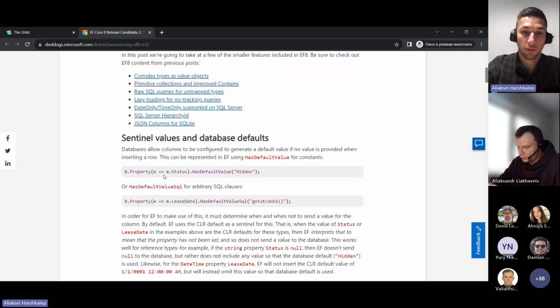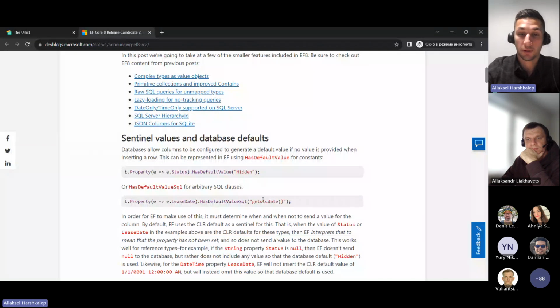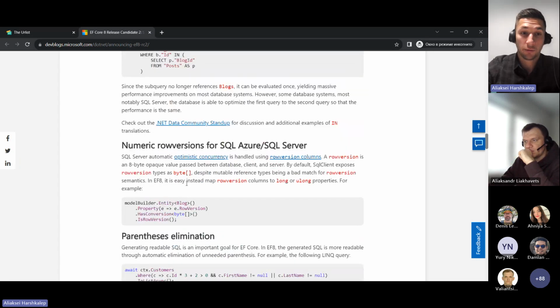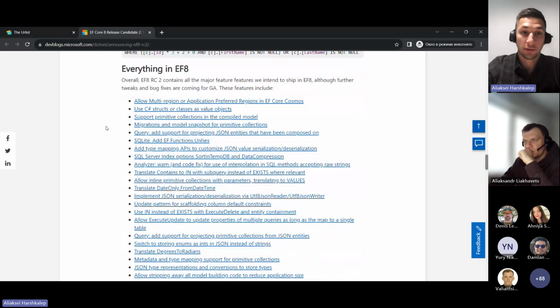In Entity Framework 8, it's a little bit nicer. There is work on default values for databases. For example, if you have a date, now you can use HasDefaultValueSql, and then you can provide, well, not perfect, but a string where you can put a function that will be called on the SQL Server side to provide a default value when you insert a new row in a database. In general, .NET 8 has a lot of tweaks and improvements. They are all listed here at the end of this article.